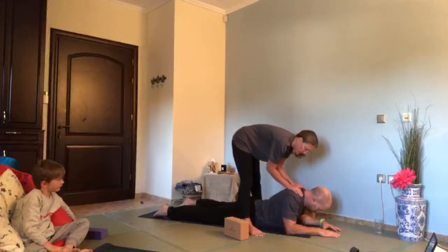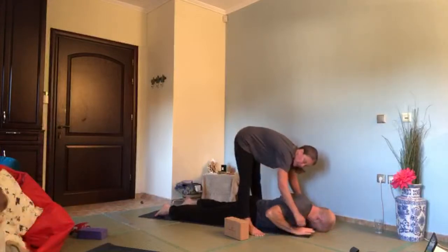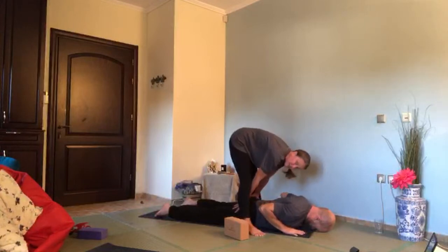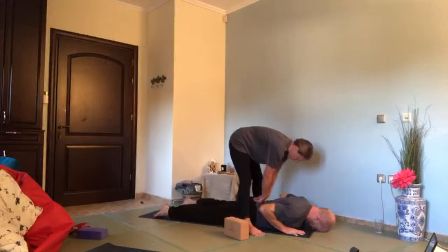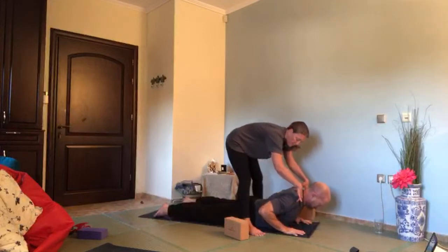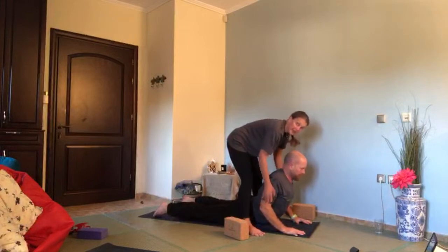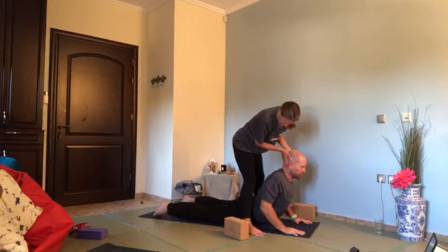So then just to go over cobra, lower to the mat, bring your hands under your shoulders, keep the elbows slightly in. Again, same action with the legs. So we really press the feet down. It's like the kneecaps have lifted from the mat. Tail is long. And we keep that active as we inhale and roll up. We want to keep the shoulders down, elbows in as much as we can. Crown of the head just lifted. Chin nice and neutral.